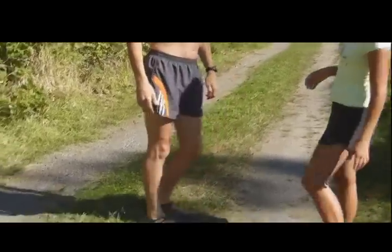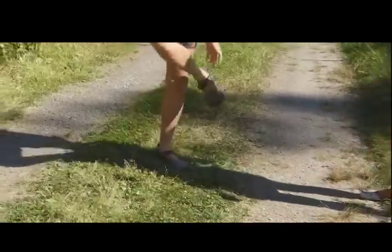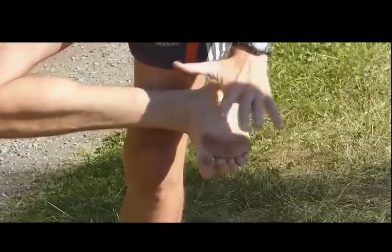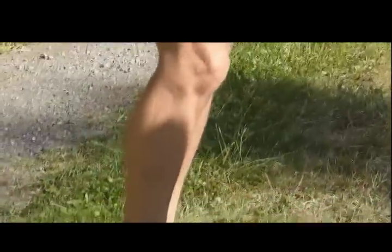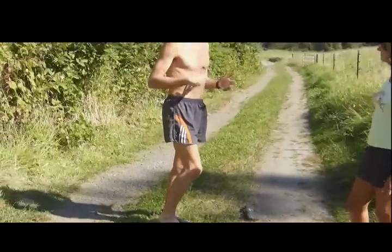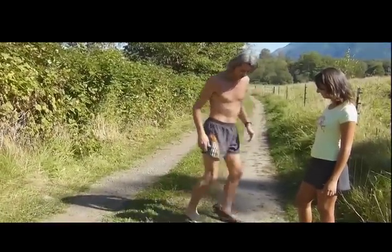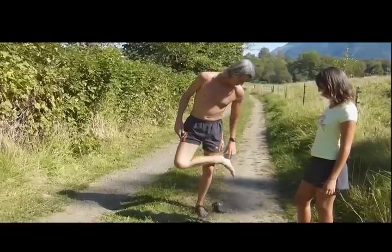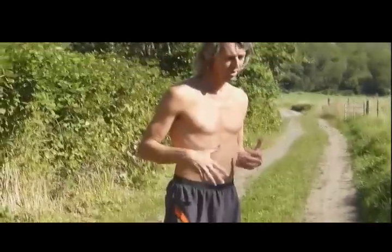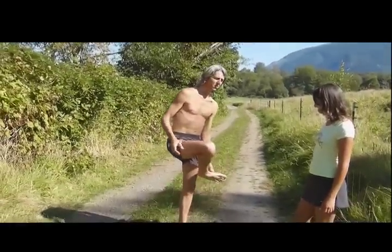In terms of foot position, I recommend landing just behind the ball of the foot, and then the rest of the foot comes down pretty flat — particularly for ultra marathon running where you're going slower. Obviously as you increase your speed up to a 200-meter sprint, you're going to be pushing off a lot more and using a lot more of the arches of the feet. The calves are going to be doing more work and there's more pressure on the Achilles, so running barefoot does require more development in those parts of the body.